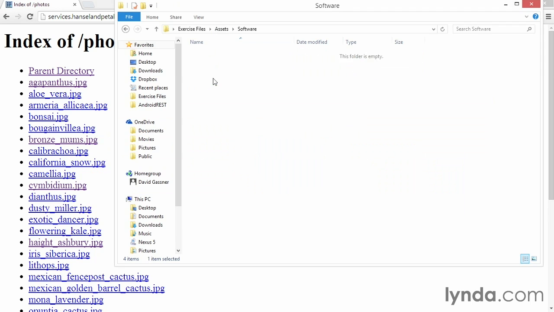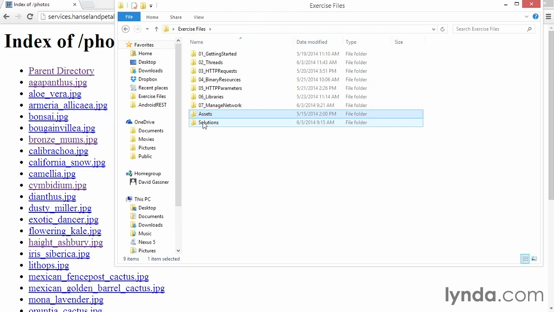The fourth folder under Assets includes copies of jar files. These are libraries that I use during one of the chapters in the course. You're able to download all of these libraries from their vendor websites, but in order to make sure that you can use the same versions that I used, I'm providing copies here.